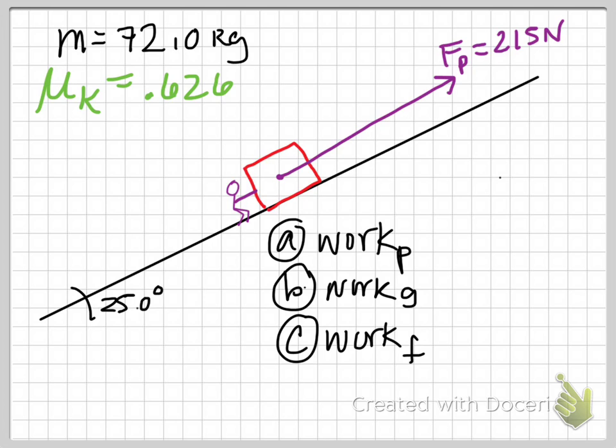Now, why am I not talking about the work done by the surface, like normal force? Is there work being done on the y-axis? No, exactly. It is neither levitating nor sinking through the platform, therefore there is no work being done on the y-axis. Or the angle could be considered 90 degrees and cosine of 90 is 0. Yeah, we can do that, exactly. Hey, that's good. I like that.